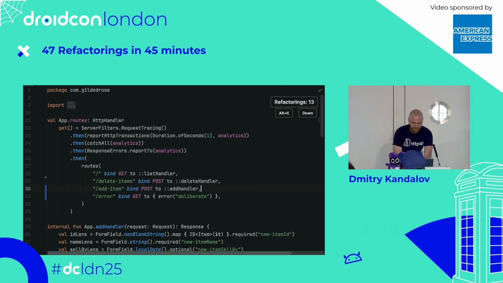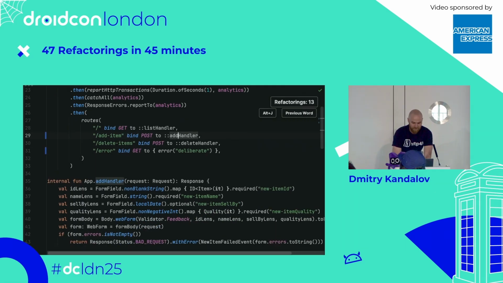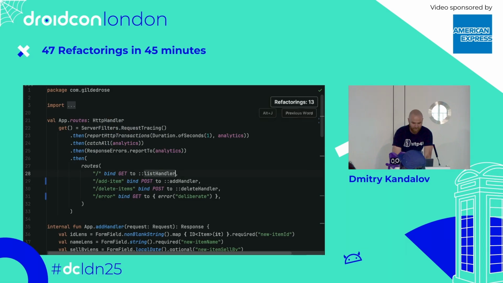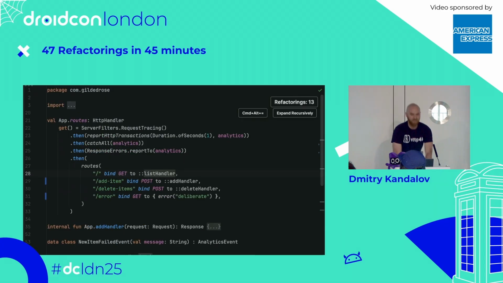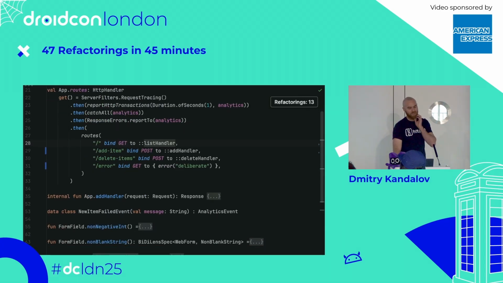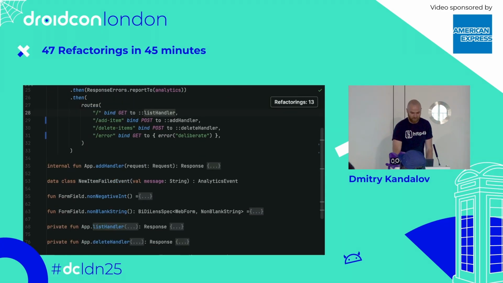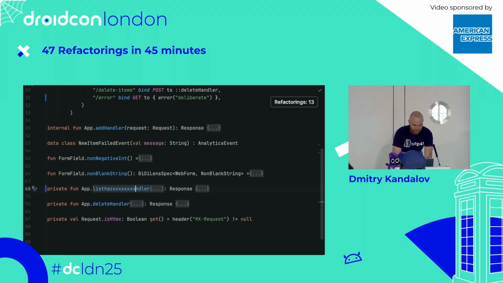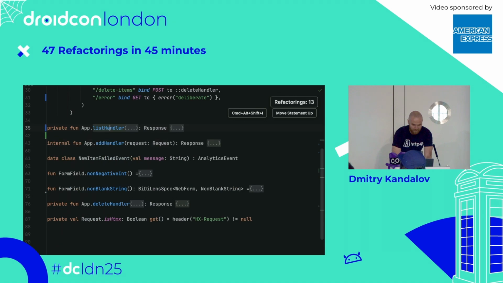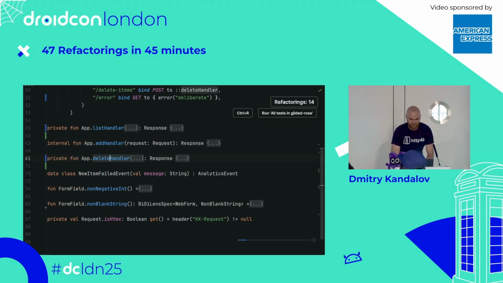Then what do we do? We list items, then we add them, and then we maybe delete them. So yeah, I reordered these things. Also, there are handlers down there, so I'll collapse everything. I think that's a useful technique in general to have an overview of the file: collapse everything, expand only certain areas. So we can see now at the top there is the add handler. Maybe I'll move the list handler up. Then it's add and then delete. Maybe that's the thing to do, so I'll count this as a refactoring.